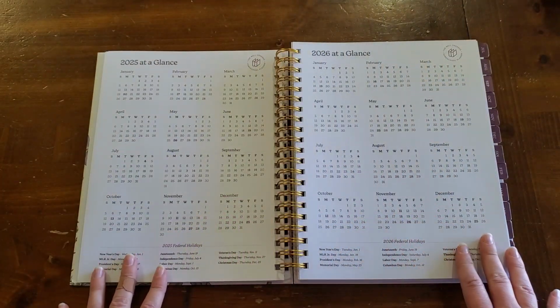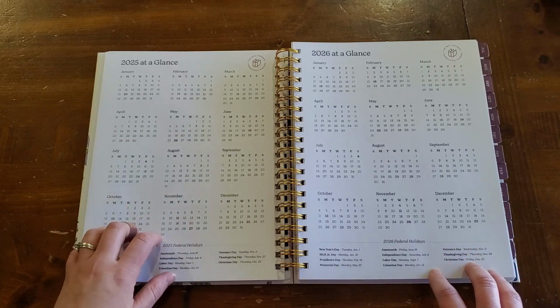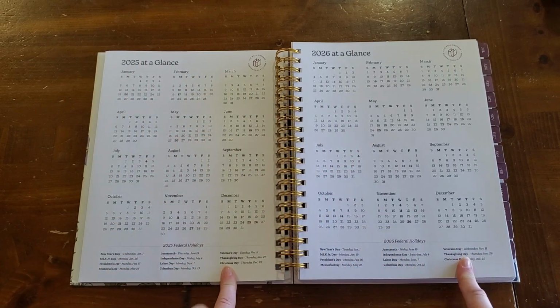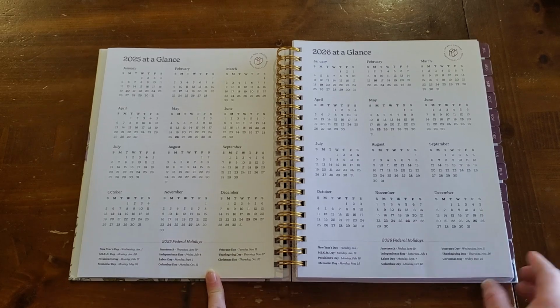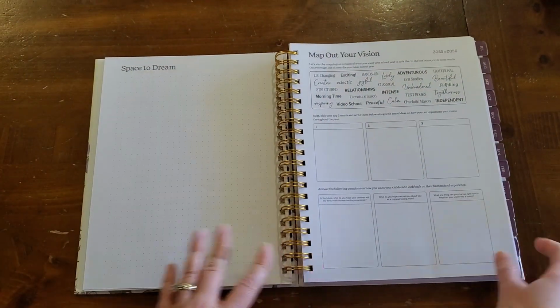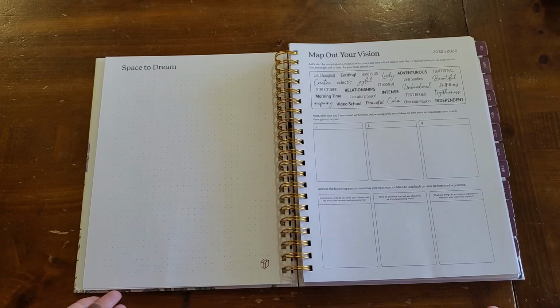And then you have your year at a glance. Because this is the 2025-2026, this is all filled out. They have your federal holidays for each year, which I appreciate because I always forget when those are. And then we open up into a little bit of a planning or vision board.